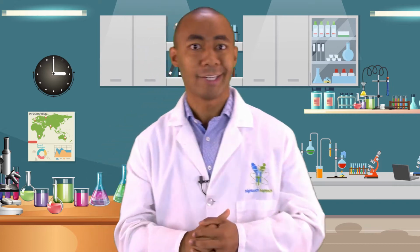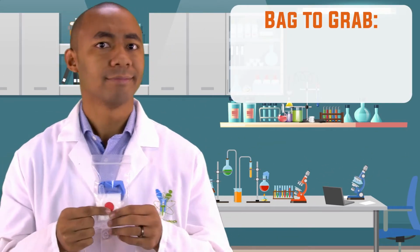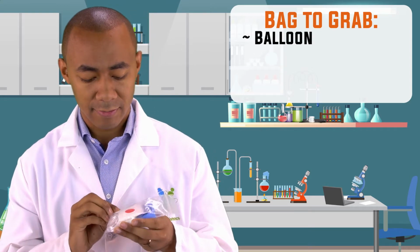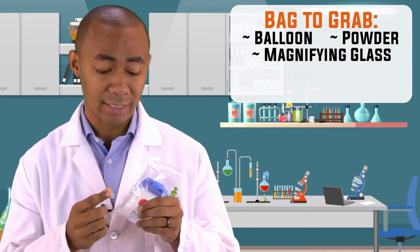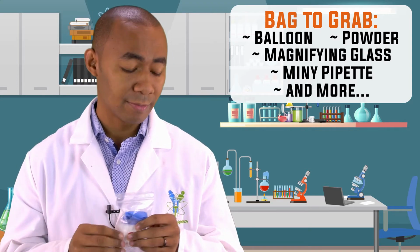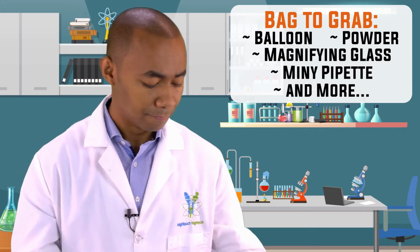We're going to talk about scientists today, but let's make sure we have all the right materials, like this guy. We need this bag. You can tell it's a very small bag. There's a bunch of stuff in there like a balloon, some powder, a magnifying glass, a little tiny pipette. Okay, so that's the bag that came from inside of the envelope that we definitely need.